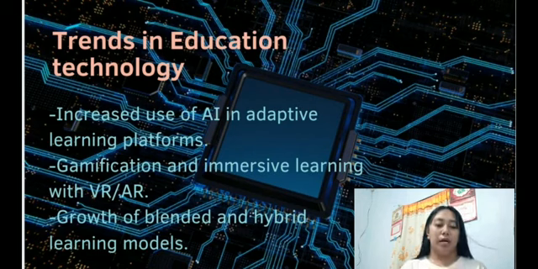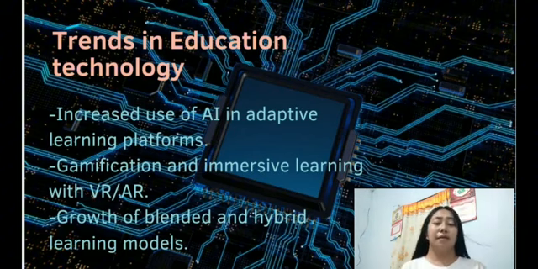For example, a history class could explore ancient Rome through a virtual reality headset, or a science lesson could use augmented reality to let students manipulate 3D models of molecules.